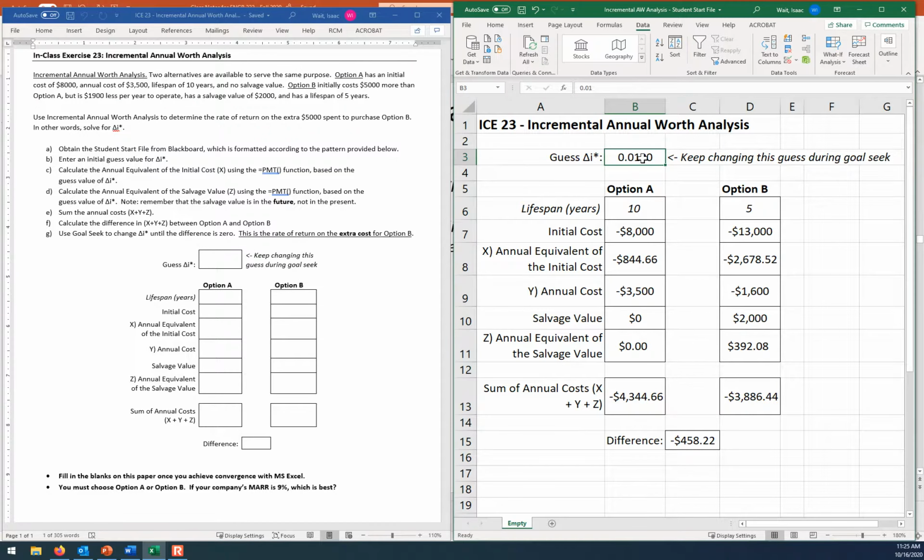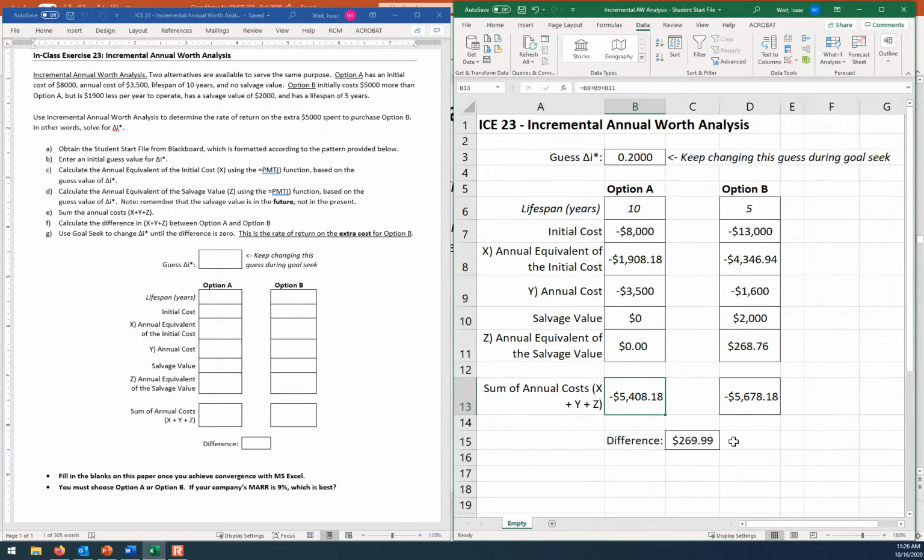What if you have 20% interest? So 0.2. So at 20% interest, option A is better. So which option to choose, whether to go for option A versus option B, that's going to flip based on what interest rate is applicable.